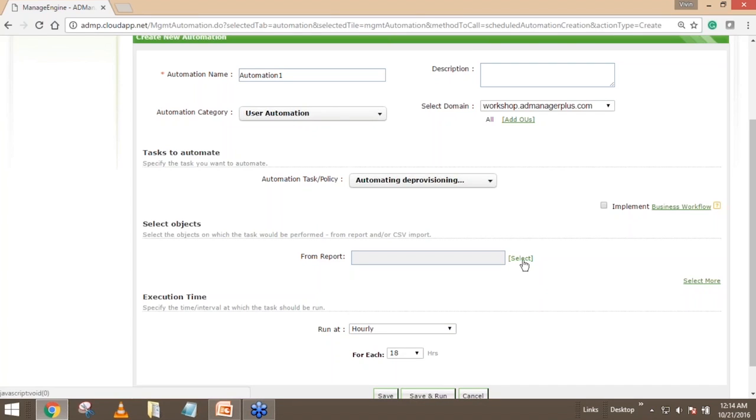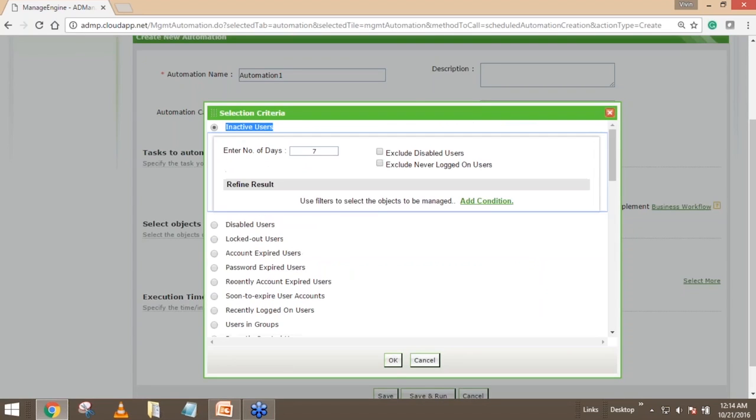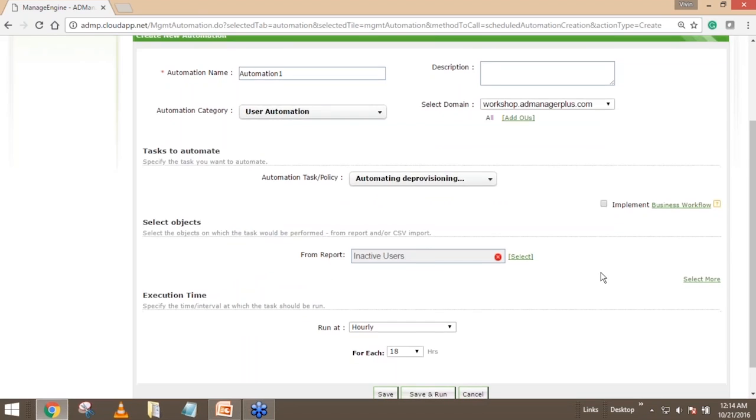So I'm just going to pick the input from one of the built-in reports, which is the inactive users report, and that's going to be for the last 180 days, and I can even add conditions to refine my search, and I hit OK.